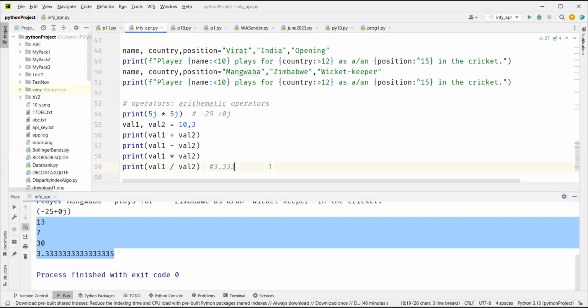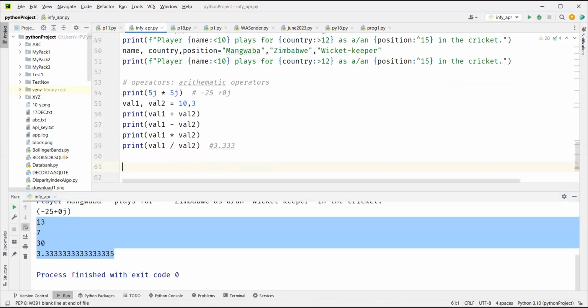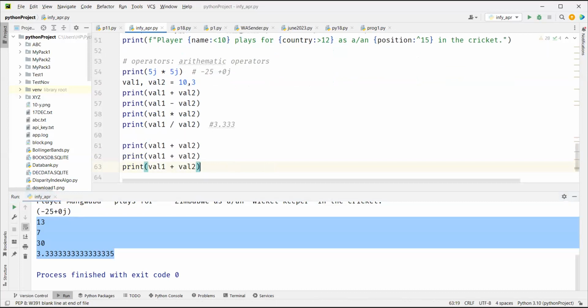Now, apart from that, we have 3 more arithmetic operators. We have this sign. This is the percentage sign, but we call this modulo or mod. The sign is the percentage sign, but we don't call it percentage here.